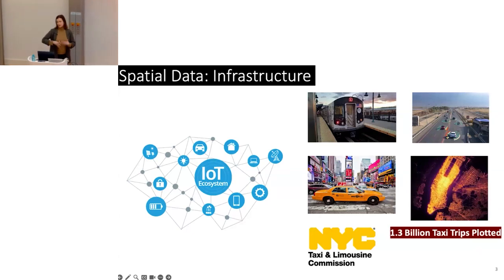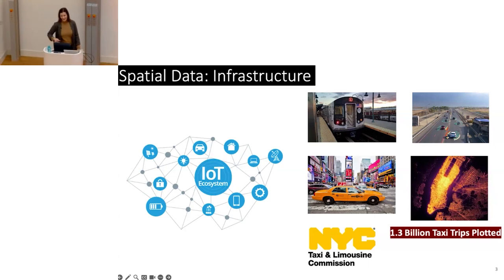Thanks to the evolution of technologies like the Internet of Things, many cities today are becoming smarter, which means that we have multiple sensors deployed around the city, and these sensors collect information about the physical environment. So in any location in a city, you might have all kinds of information, like information about the infrastructure, about the traffic conditions, such as the buses that are passing by, the taxi pickup rides.